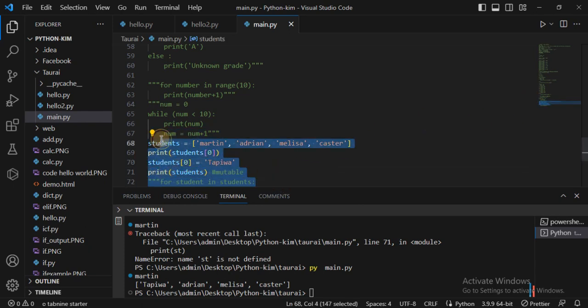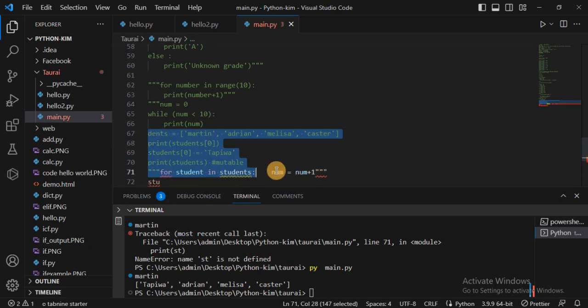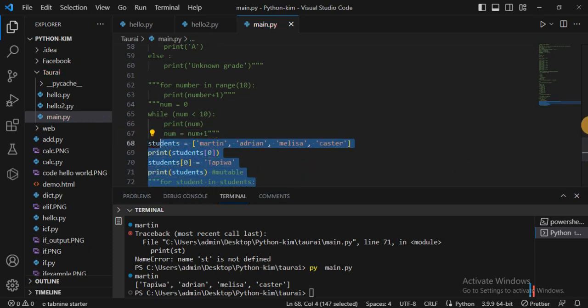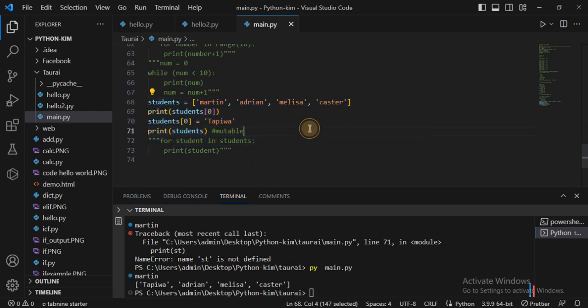So we're going to talk about a similar data structure which is not mutable. This data structure is immutable, and they are called tuples, like this.